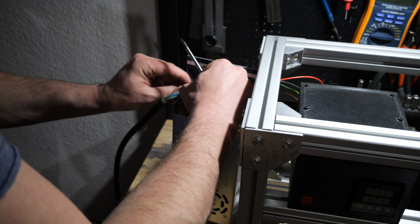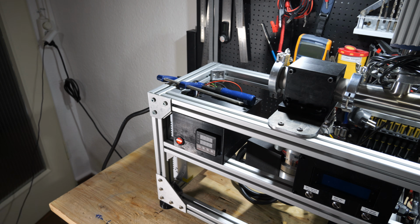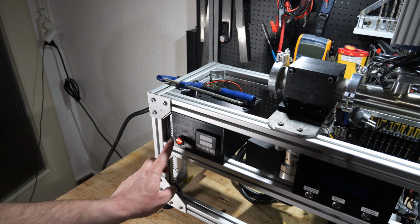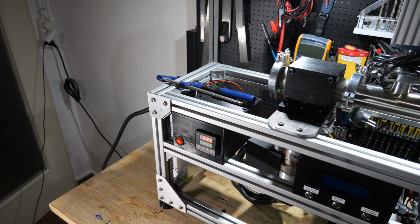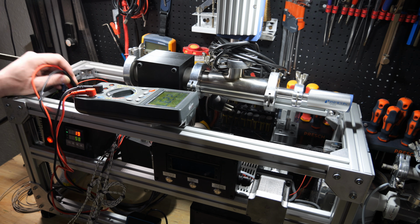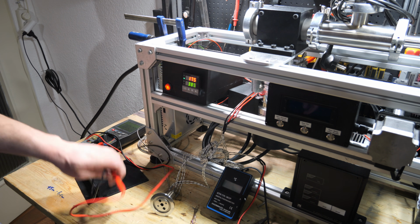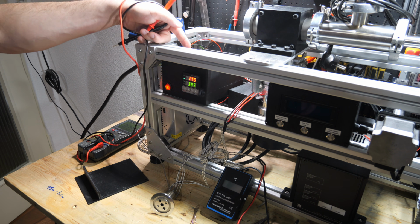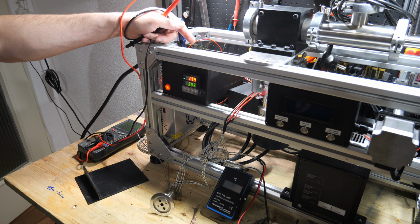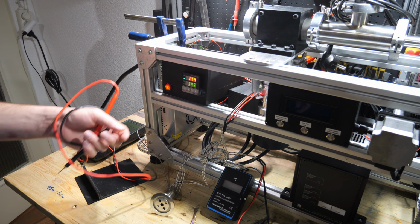Let's plug it in and see if we get some magic smoke. So far so good. When using the PID controller, it did not work properly. I measured the output and the voltage controlling the relay, but I had problems finding the issue. Okay, I think I found the issue. I was just talking about those cheap solid-state relays from China, and it looks like mine was faulty at arrival.